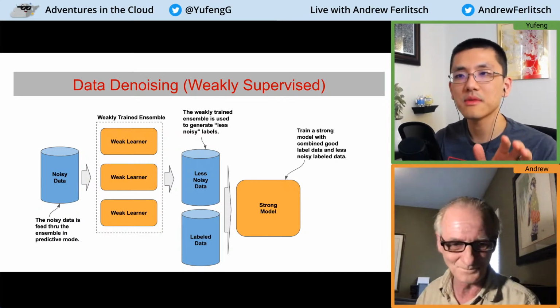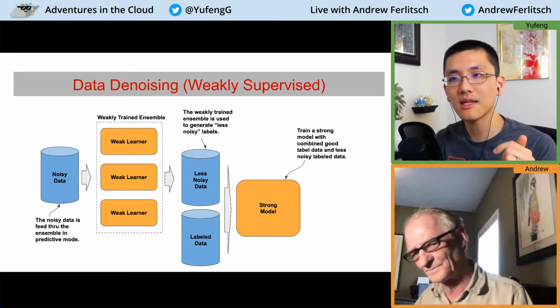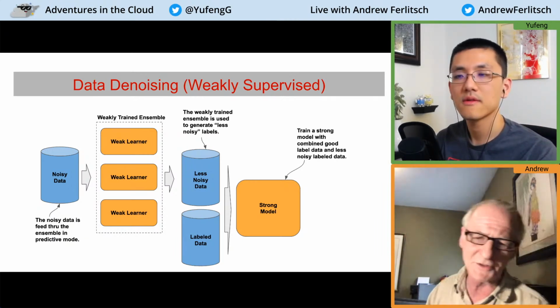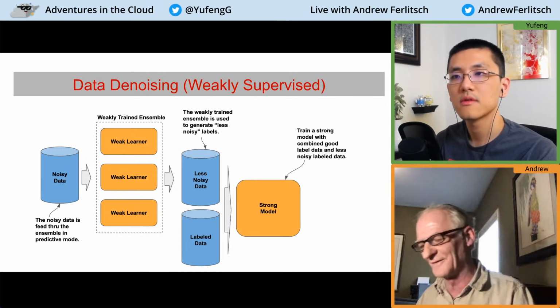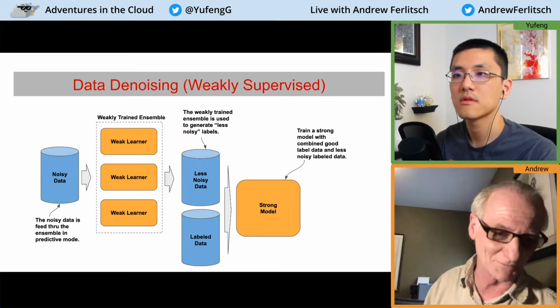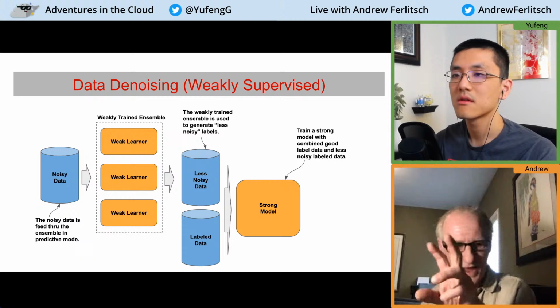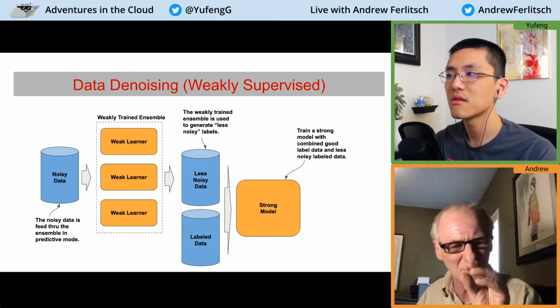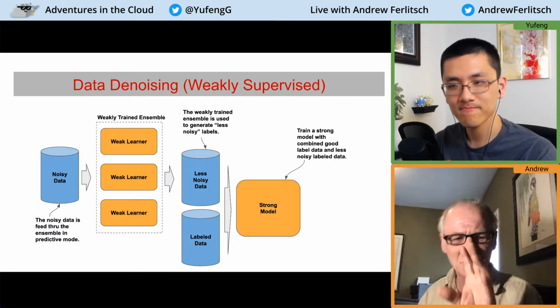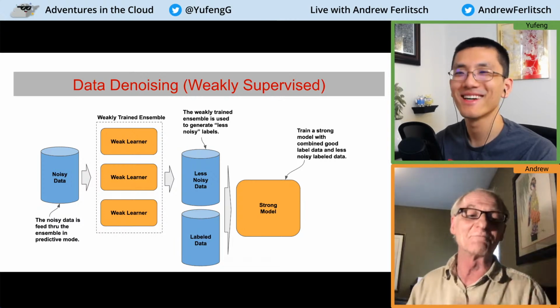And I might have missed this, but how are we training each of these different learners? Are they different models? Are they seeing different portions of the data set? They're usually the same model instance. They just have a different random draw, just a different initialization. That's it. Usually just enough. So they're not going to be substantially different. The differences between them are going to be minor, but just enough to give you a little distribution and best opinion.